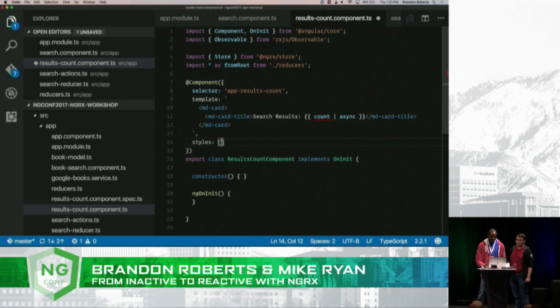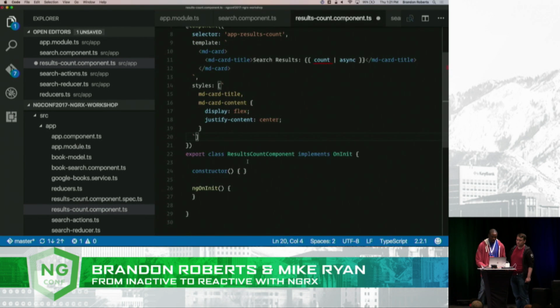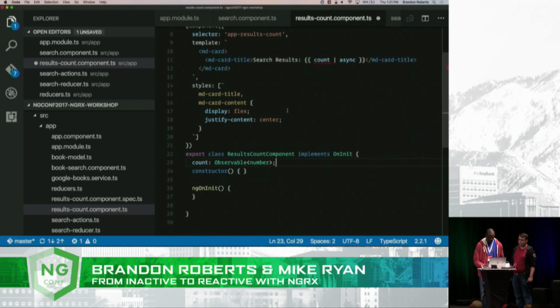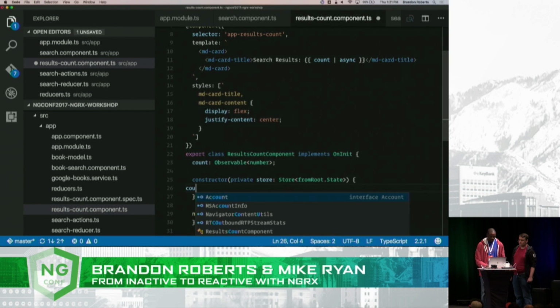And we'll also add some styles. And so our count variable is still red at the moment, but we'll go ahead and define that also. And I'll also inject store. And now I'll just add the selector to get that count, to select that count from the store.